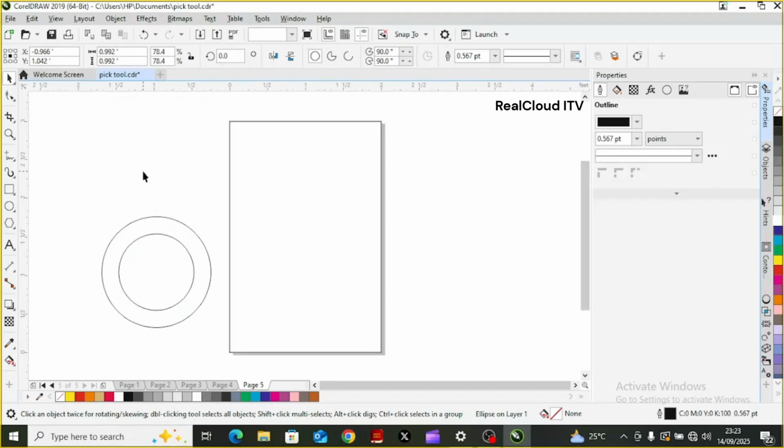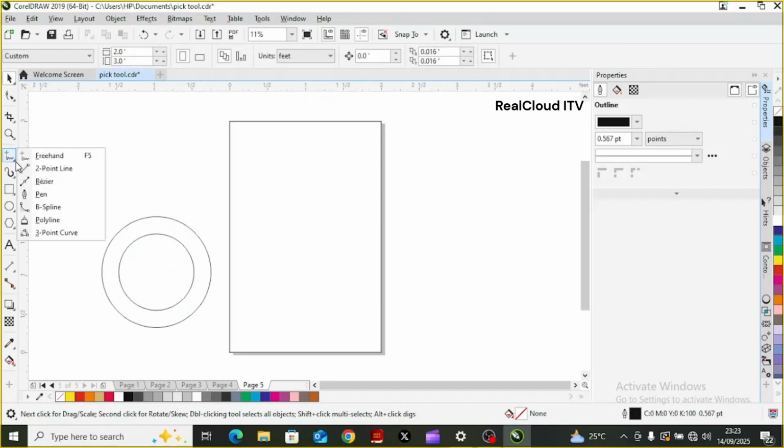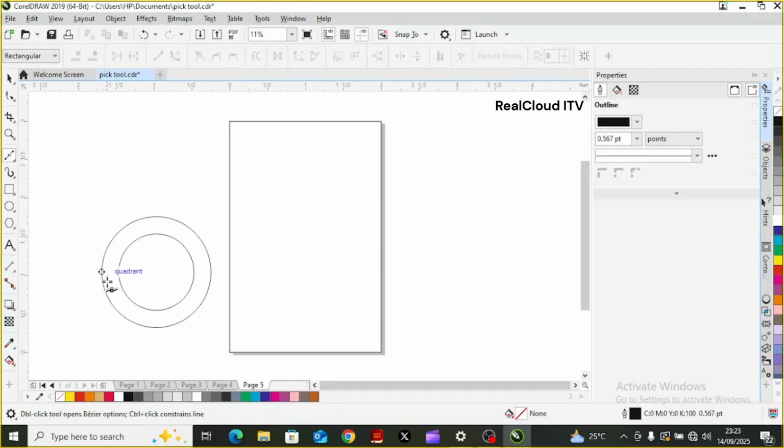Okay, so let's pick a tool from here. I will be using the Bezier tool. From here, create a node, drop.